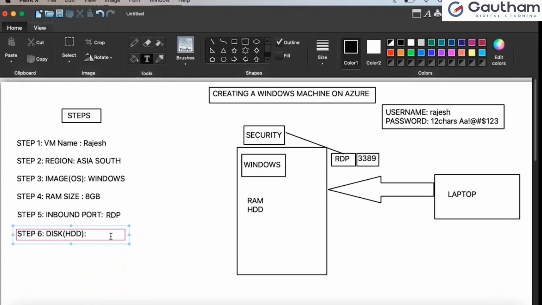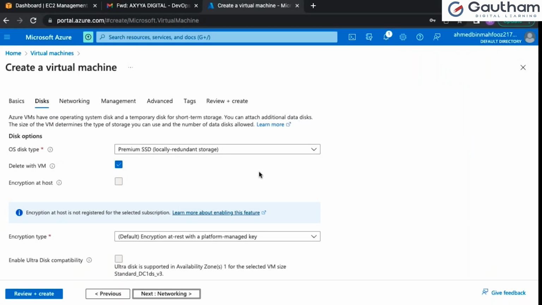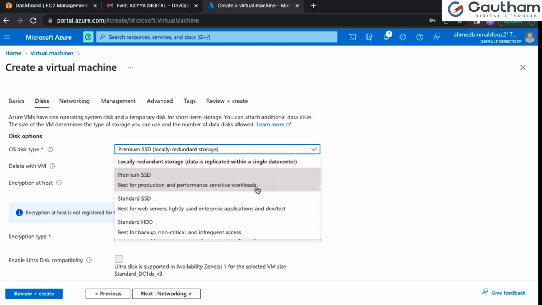Usually how many types of hard disk do we have? HDD and SSD, right? That's correct. Over here also you can select either SSD or HDD, whatever type of hard disk you want. Premium SSD will be much faster than a normal SSD, based upon your machine requirement. If you want faster speed, go for premium SSD, then standard SSD. A bit slower. If you are okay with a bit slower, you can go for HDD also, a normal hard disk. HDD, SSD and premium SSD.